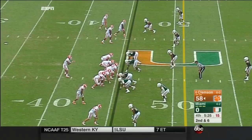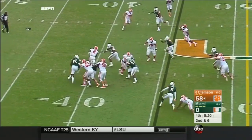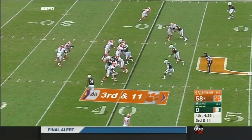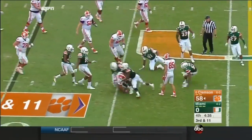And I thought a difficult spot to be in, because when you get in the league, you're not going to be ready to play, and you don't know how to play the NFL game. So I think he, even though people will think I'm crazy, will he be able to mentally handle it, or is he going to go in the tank? That's something to keep an eye on. On the delay, C.J. Fuller again.